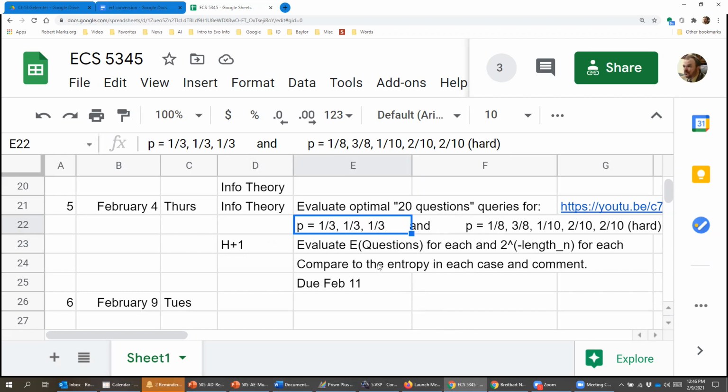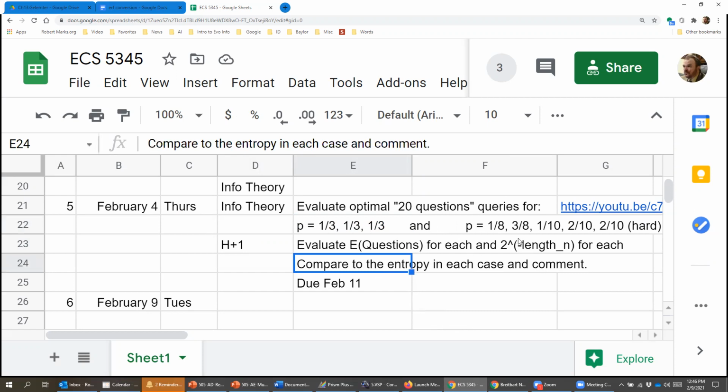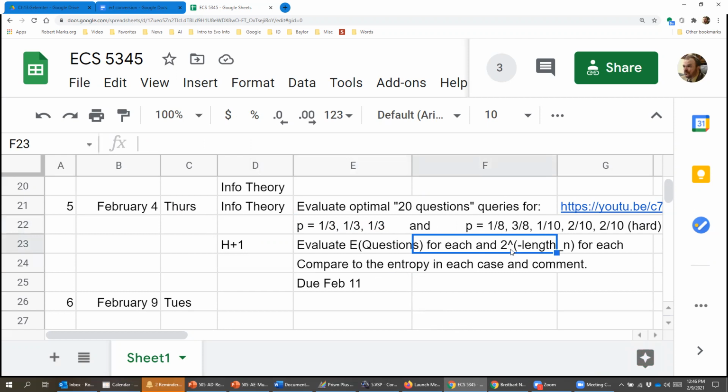The other thing that we did is we talked about the expected value of 2 to the minus length of n, the expected value of this. Remember, this is the number of steps that were required in order to go to the optimal solution. And we showed the expected value of this was also between H and H plus 1. So this is a check once you get an algorithm that the solution is going to always be between H and H plus 1. This is one of the elementary properties of entropy. Entropy has a lot of interesting properties, but we're not going to get into those because, well, simply this is a course in probability. We could talk more about entropy and its fascinating properties in information theory.